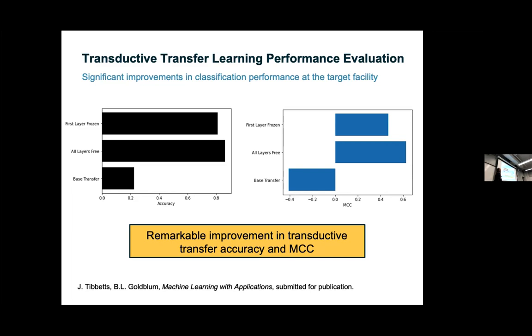So this work was submitted for publication. Some of the classification work of the HIFER facility was submitted along with the method for sensor importance in these multi-sensor networks to machine learning with applications. And this was a student that I worked with in the computer science department who graduated last year. And these methods are useful for pattern matching and dealing with large data sets, things that are useful for nuclear physics analyses as well. So that's what I'm gonna talk about next.